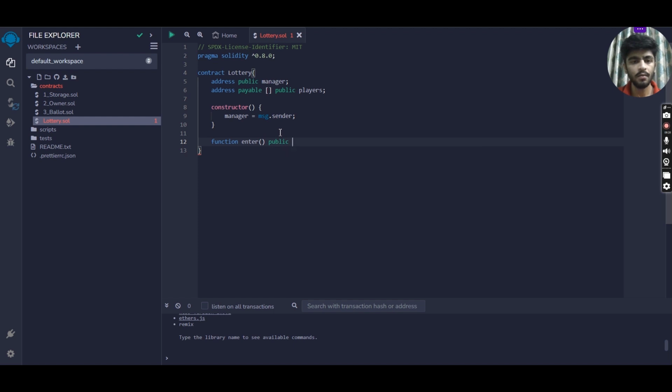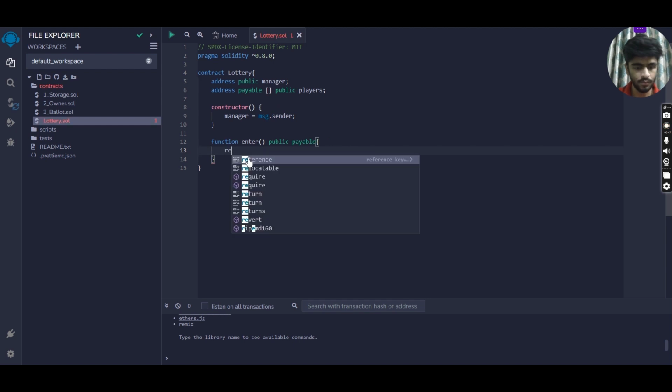It is simply public and payable, because this function will receive some ether. That's why we have declared it payable, because while someone is calling this enter function, he needs to send some minimum amount of ether, which we will specify here only.